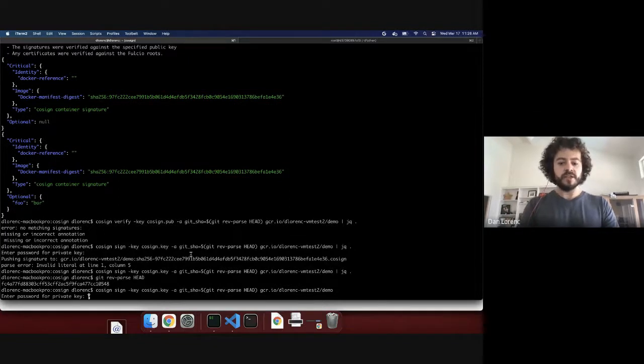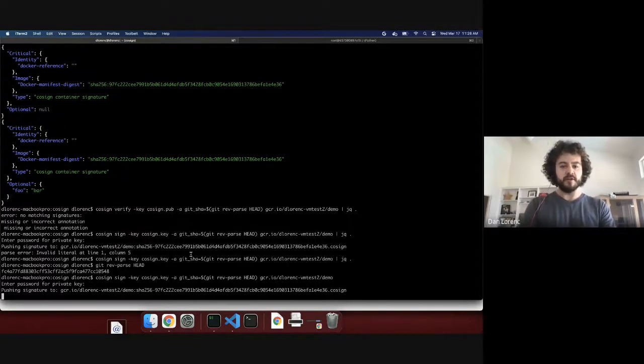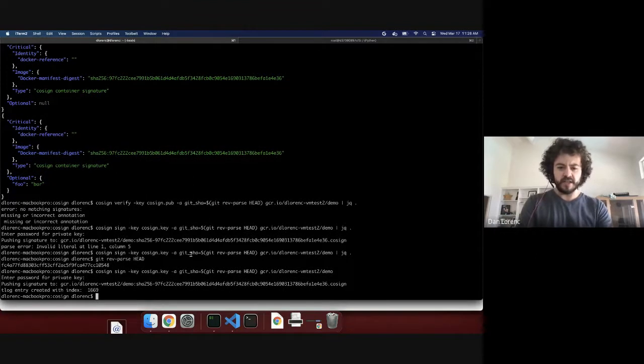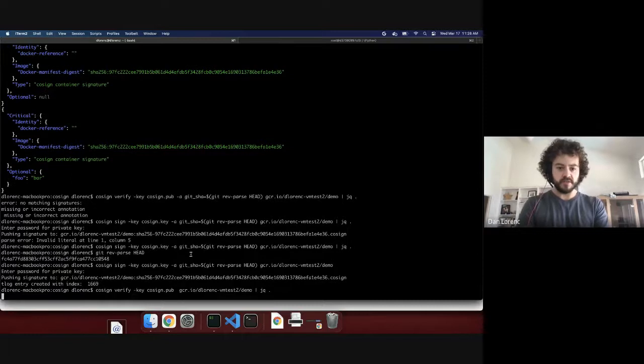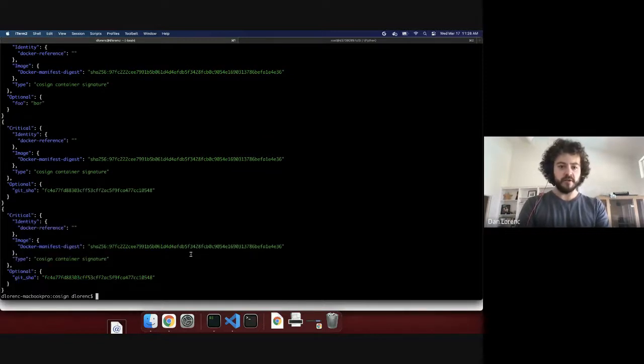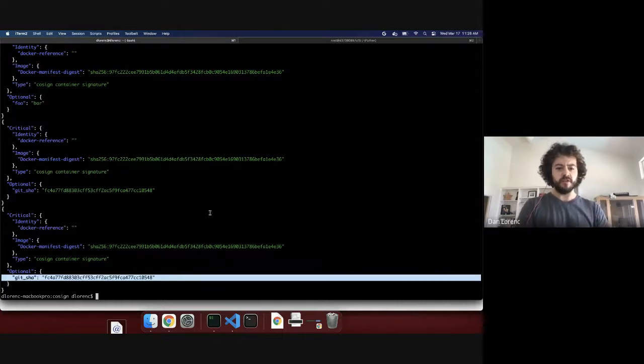What we're signing here is a JSON wrapper that includes the Git commit. So the Git commit itself is kind of signed, it's just stored with the container. Now, if we do a verify, you see that come out. What that claim says is that I claimed that I built this container with that Git commit. Does that make sense? This is actually part of the thing that is signed with the key.